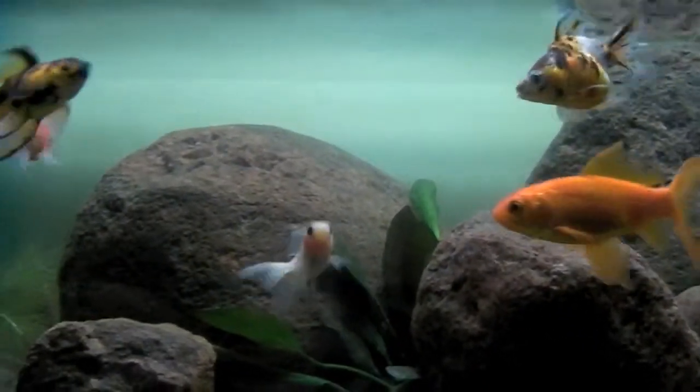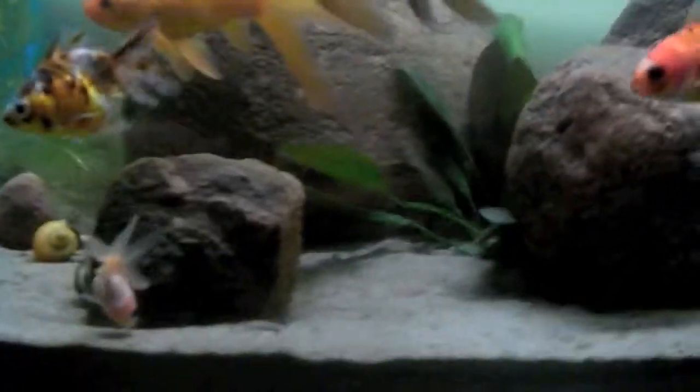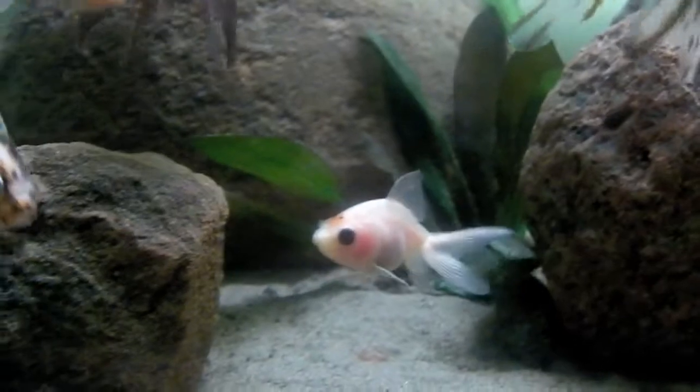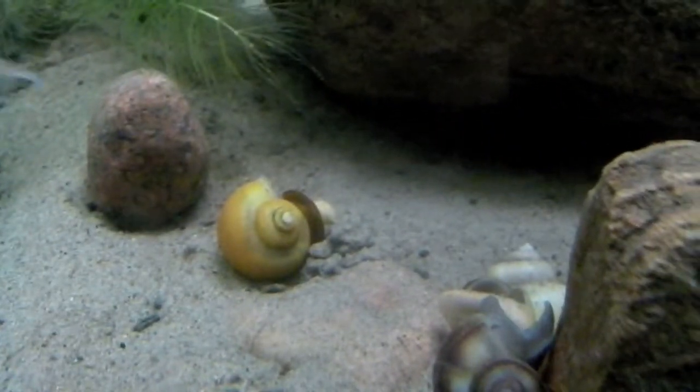We are now on our fourth or fifth day of treatment for the fish. Everybody's looking okay. That little tiny white fish kind of lost his big dorsal fin dot - it's still there but it's not nearly as bad as it was. I'm waiting for that cyst to fall off. The other one's cleaned up pretty nicely. The thing that's got me interested now are my little snail friends - they are either dying or in their death throes, or they've just finished mating.